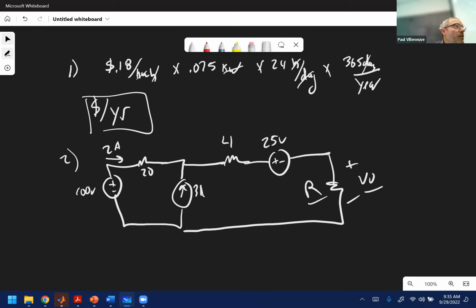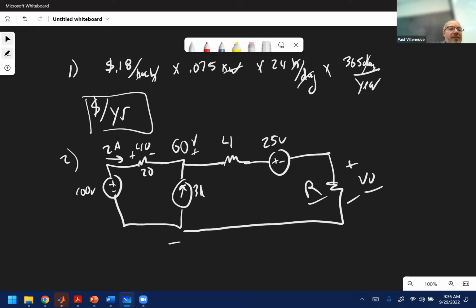Well, the first thing you do is try to look at information that you can pretty quickly solve for. The very first thing I can do is solve for the 40-volt voltage drop across there, because it's 2 amps going through a 20 ohm resistor. Which means from Kirchhoff's voltage law that this has to be plus to minus 60 volts across there, correct? Minus to plus to minus is dropping in that direction.